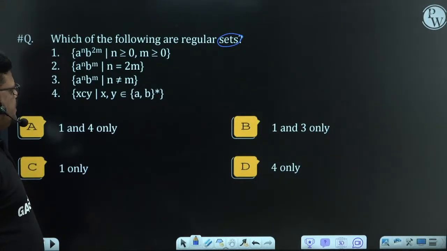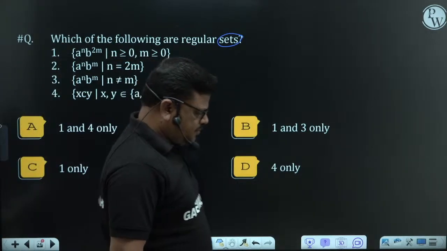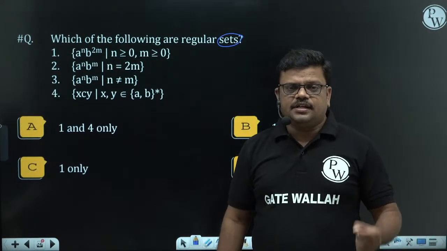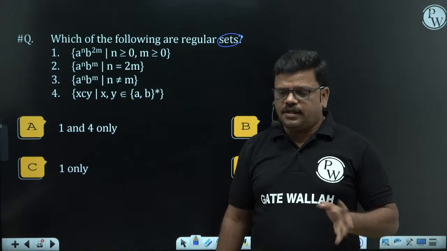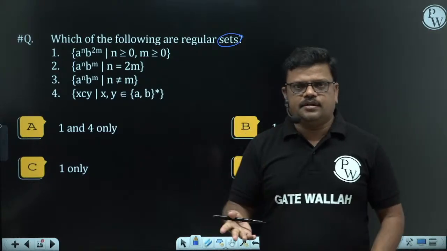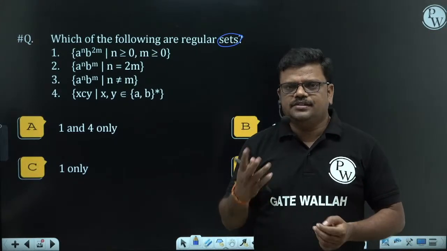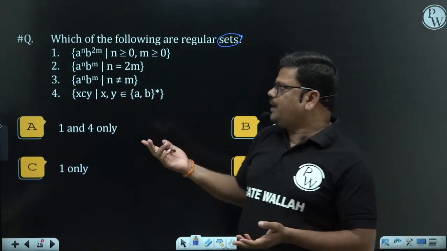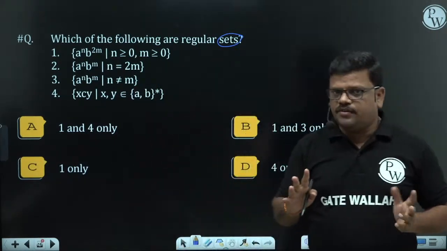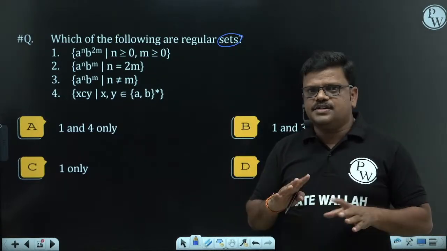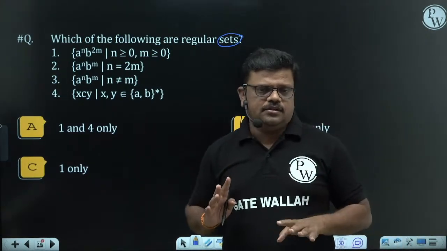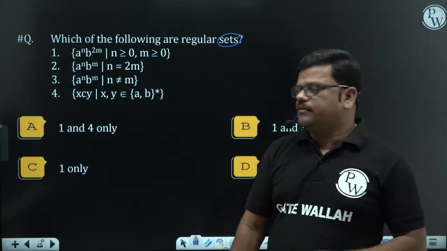Is there any finite language in these four languages? Finiteness checking is the minimum thing, the first thing to do. If you identify that it is finite, it is clearly regular, so no confusion. We can say directly it is regular. But here all are infinite languages. Even if not mentioned, by default a language is infinite. Yesterday I told you, if nothing is mentioned, neither finite nor infinite, by default it is an infinite language. So all these four languages are infinite languages.